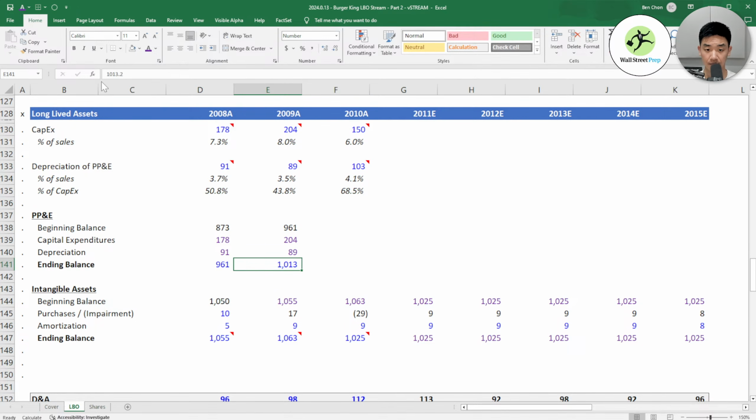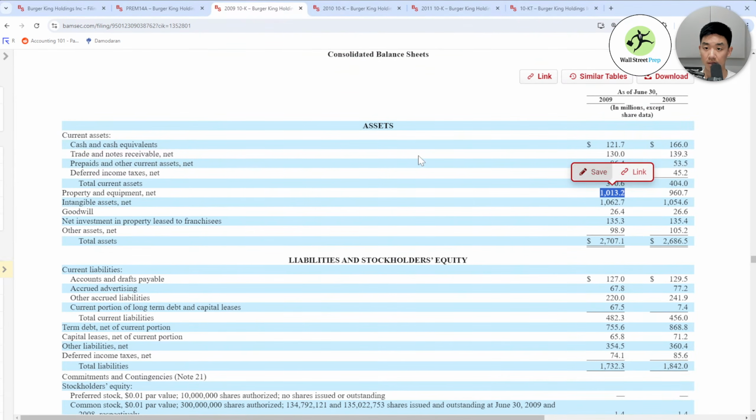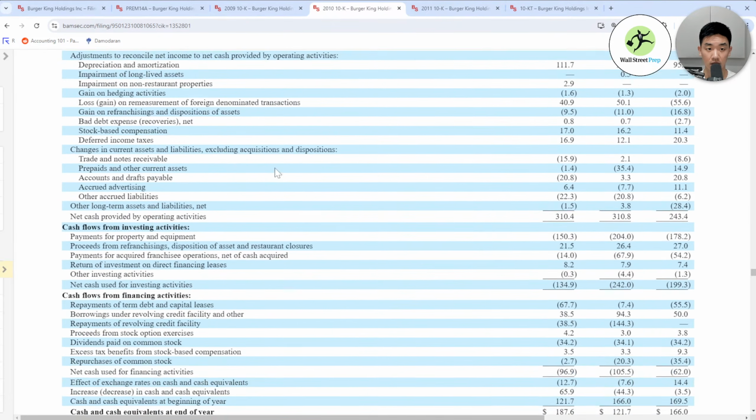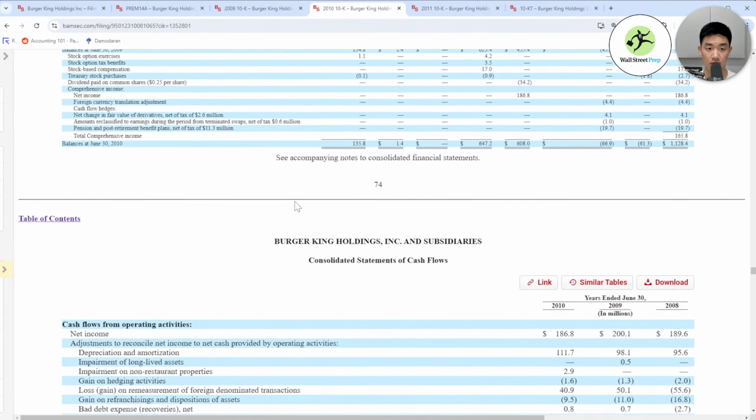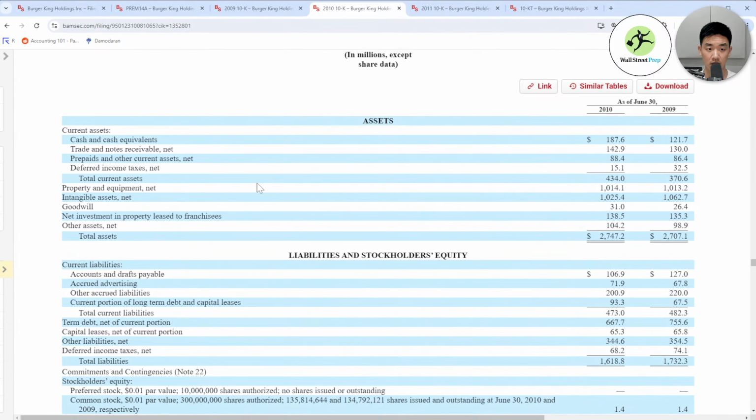Then 2010 plant, property, and equipment on the balance sheet is 1014.1.